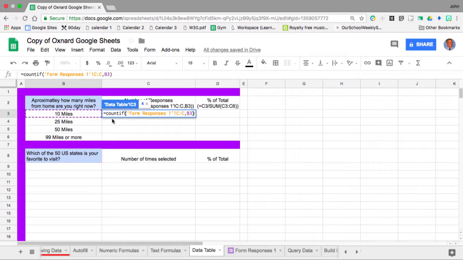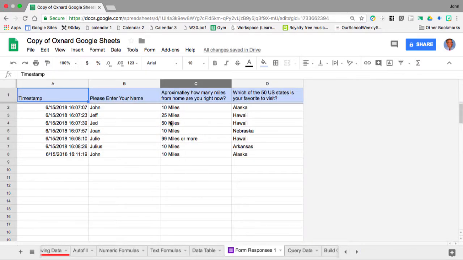Hey, cell, you equal countif, over there on that response sheet in column C, anybody answered this question with this exact response, which since it was multiple choice, that would be a natural response. So there it is, and we hit return. 4 people did. Well, let's find out all of them. It just drags it down, pop, pop, pop, pop, and there we go. We can kind of look over there and go, oh yeah, that's true.